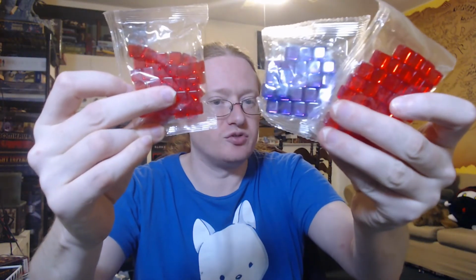Then we've got multiple bags of tokens, or cubes, really. I'm guessing these are for tracking the various stats I listed off earlier. Don't exactly like how these are stored, because they are in a thing that is as deep as this, and they're just in there. I'm hoping that that is meant to be a card slot or something. There might be an explanation in the rulebook. We'll see. They've got old school save icons in the bottom of 4 of these. So the floppy disks are in the bottom of these, for those that remember what a floppy disk is. Those back real quick. Again, I hope there's a better place to store those. Awaken Realms usually does a really nice job with their trays.